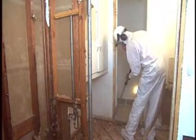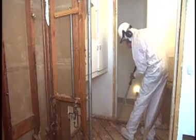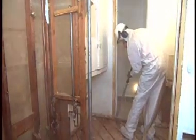In an attic, when you have so many nails coming through the sheeting of the roof, you just can't clean around all that. But with blasting, we're able to not only go in and handle the project and be effective with it, but at a less cost of what it would have been if we could even complete it by traditional methods. Before I started using the ColdJet system, there were jobs that I considered to be too difficult or too large for me to handle.